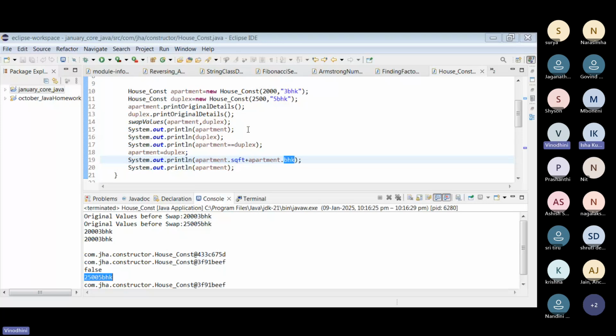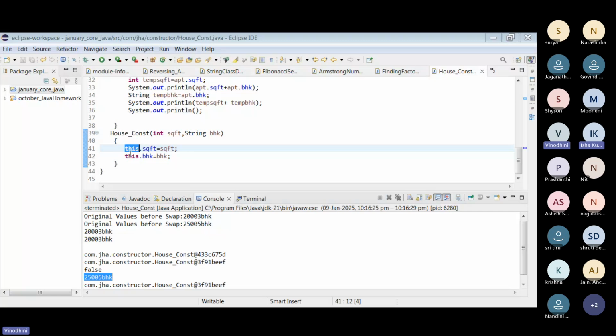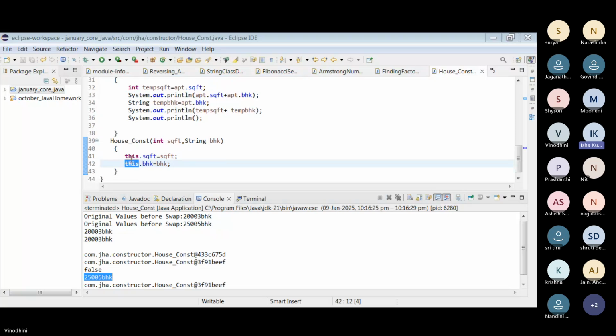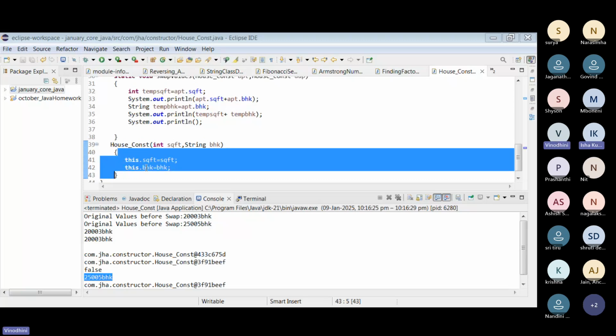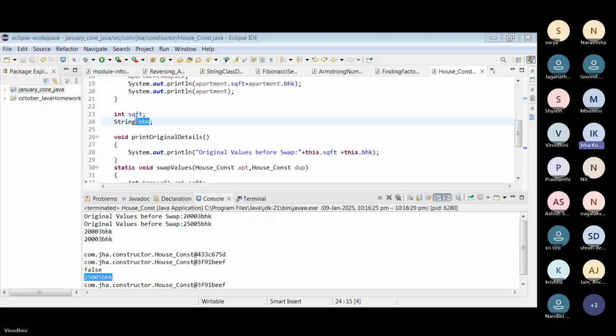Whatever I was teaching you, did you try the this keyword? Yeah, sir. I started doing that by using this. Are you clear on this keyword, to access current class variables? Yeah, I'm clear. First of all, inside a main method, in the same class, you have created the constructor and you are trying to access this dot square feet, right? Where is your square feet? Here, a class variable. So in the same class, you have defined square feet and BHK, correct?